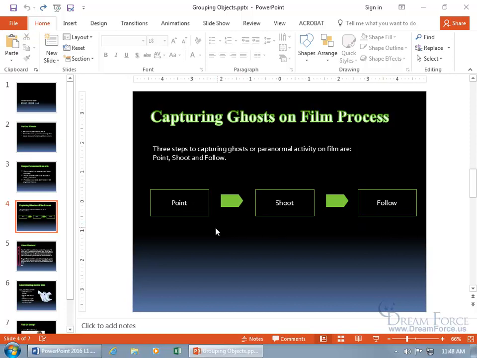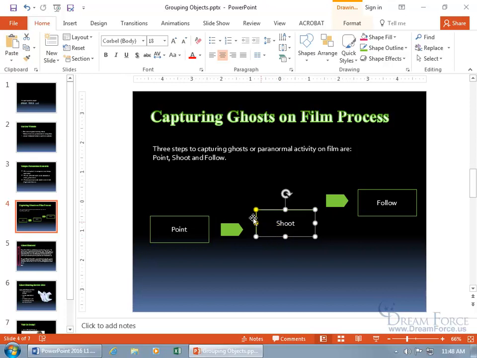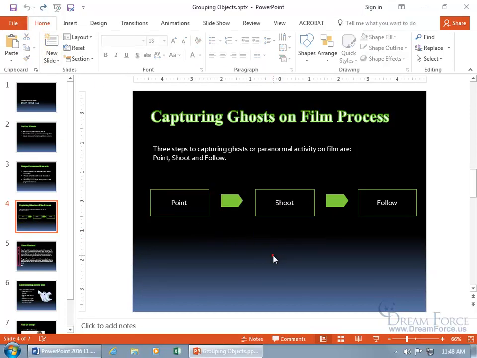In any case, we've got the process here, and I want to move it down. Now I can go ahead and click and drag and move it down, but then I've got to look at those red dashed lines to be able to center it just so, and that's fine, but you're kind of moving around freehand style with the mouse, and I'm not going to do that. Instead, let me hit undo quite a few times here. Click off. I want to select all of them, and then with all of them selected, move them down, and then show you how you can group them.